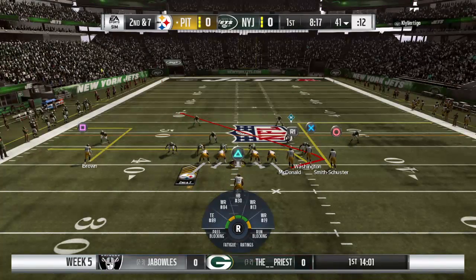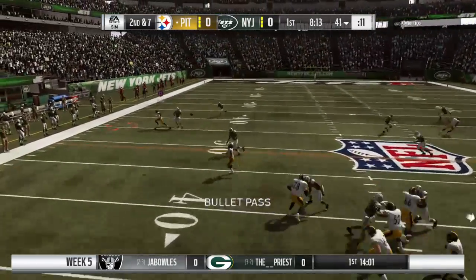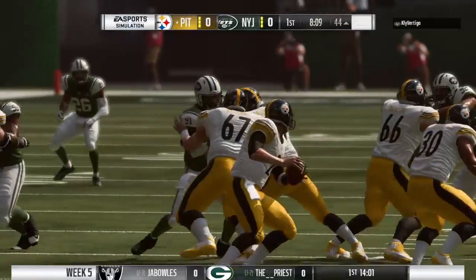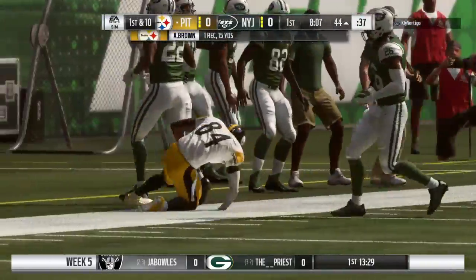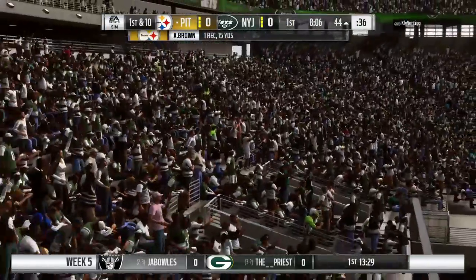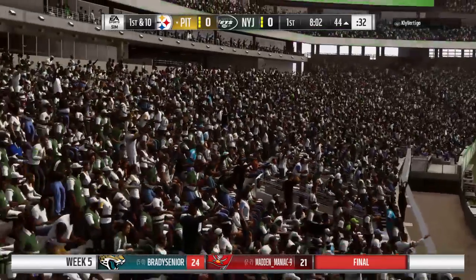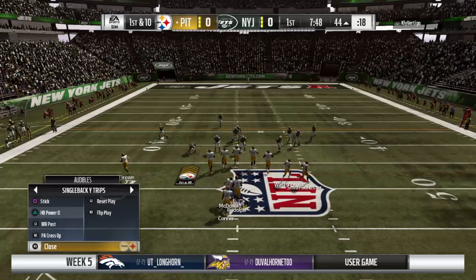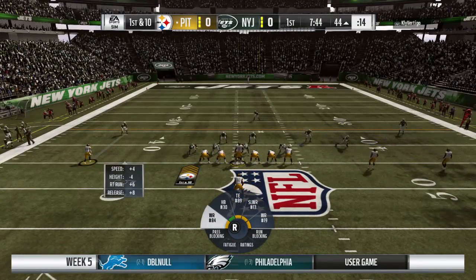Here we go now. Blue 90. On 2nd down, here's Rudolph. Toward the sideline, and look at that catch. Dragging the toes, and that's going to be a 1st down. Well done. It's his first catch, and it'll be good for 15 at a 1st down. So in Jet territory now. Here's 1st and 10 at the 44-yard line.